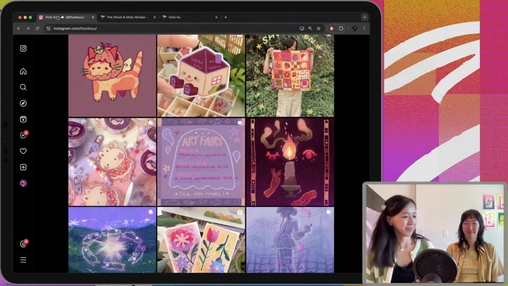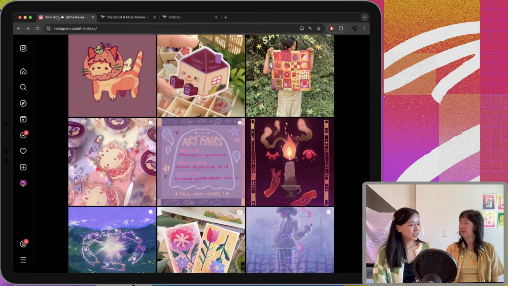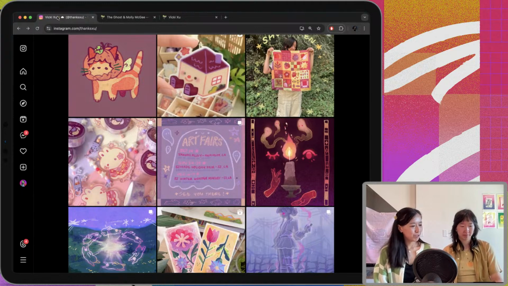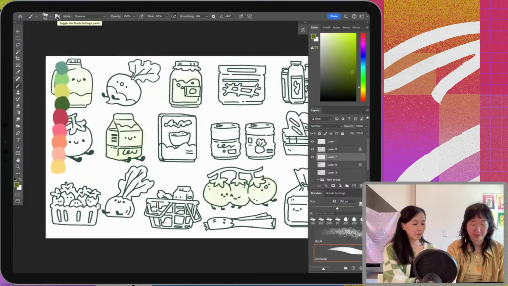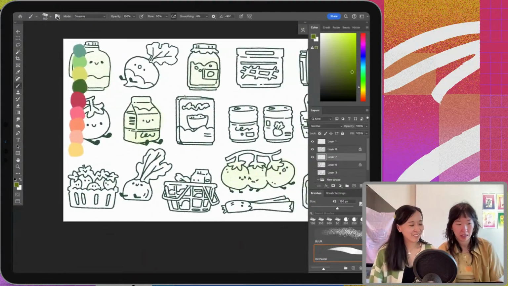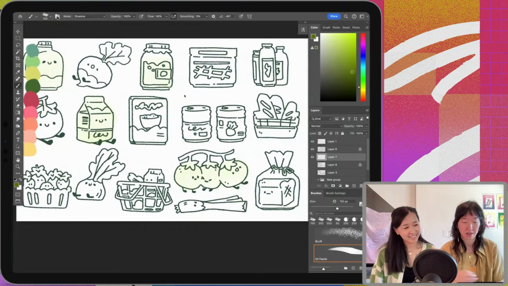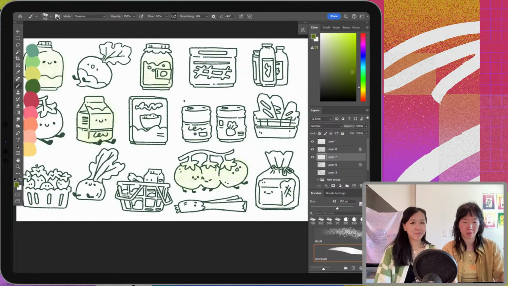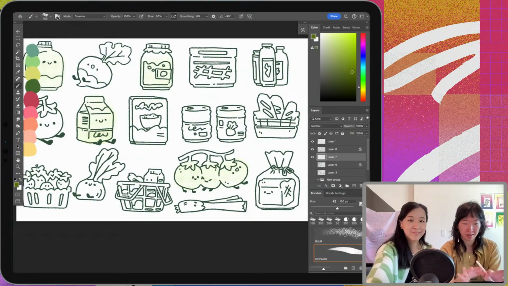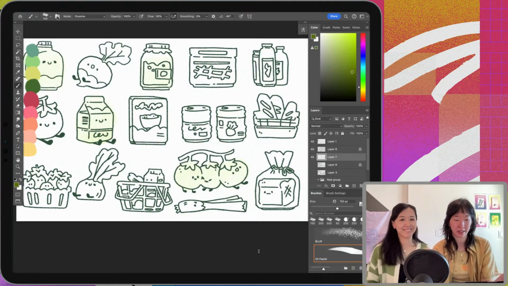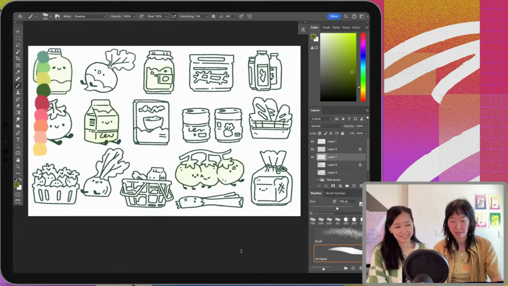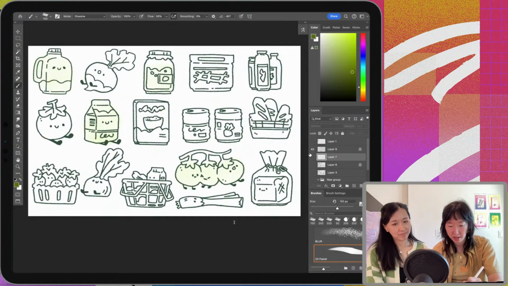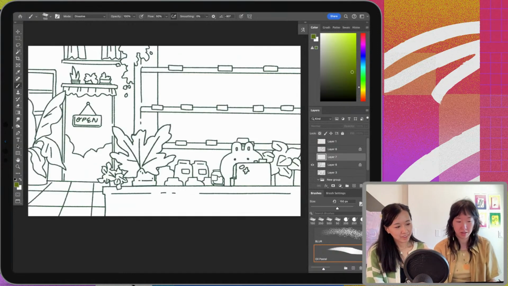So let's transition into Photoshop. Could you tell us a little bit about your file setup and what we're going to be working on today? So in the live stream, we're going to make some desktop and folder icons. This is a little preliminary sketch of all my folder icon ideas, and I've gotten a little color palette for us to choose from. And then I also have this little wallpaper.